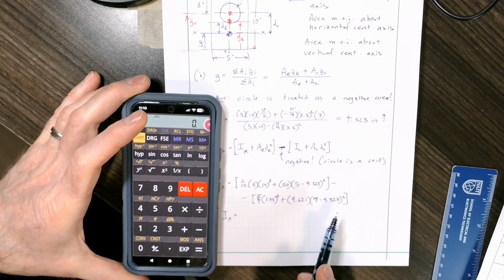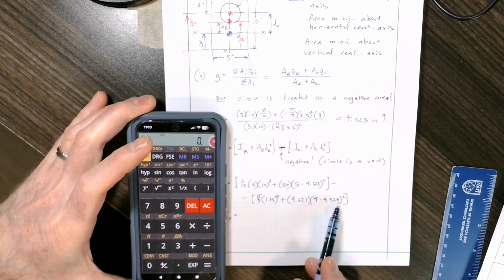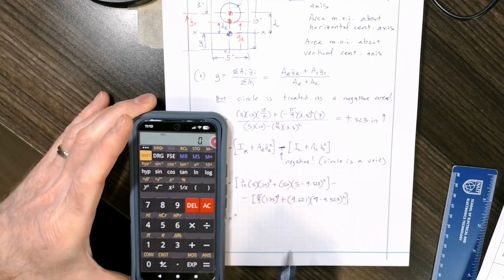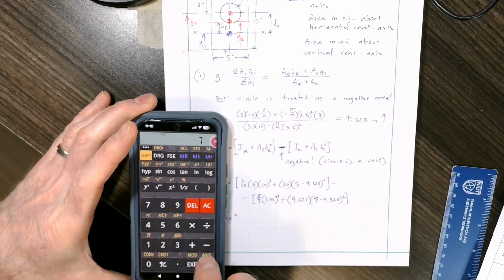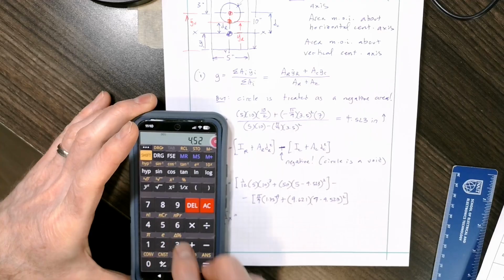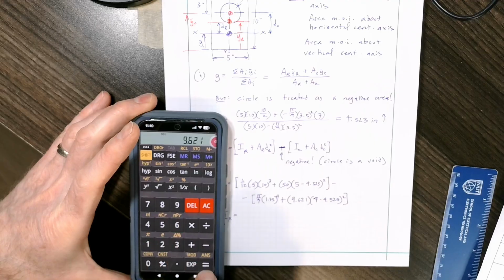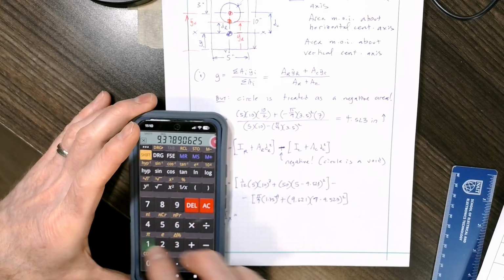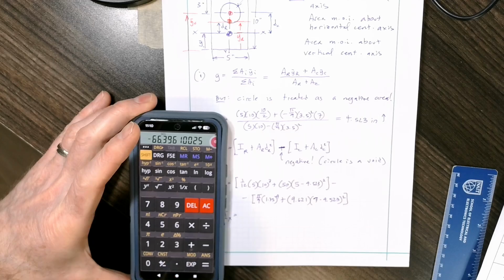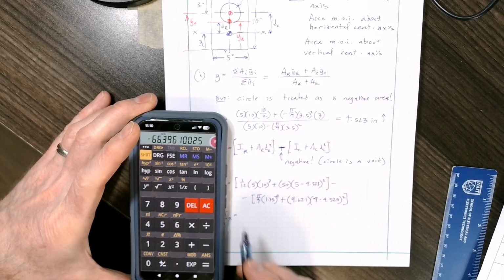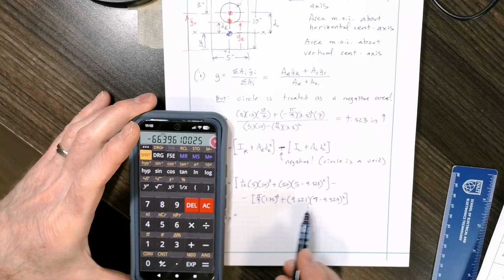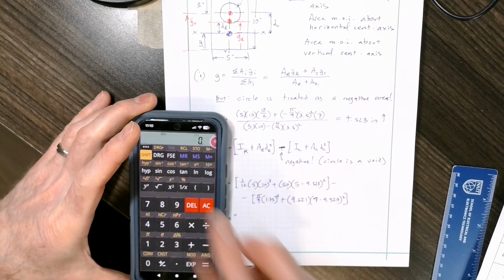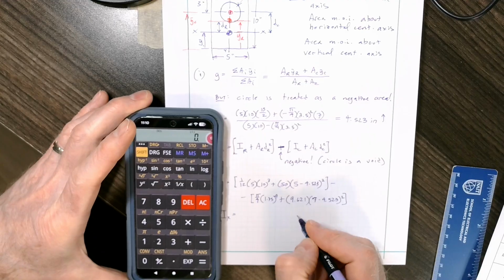It seems weird, maybe. I'm going to do it backwards. I start here and then do it backwards, so it just saves me having to do a bunch of brackets. 7 minus 4.523. That's a negative value. Negative 66.396 is the circle's contribution, plus the, I better actually do it like this.